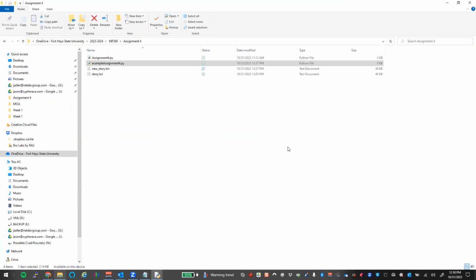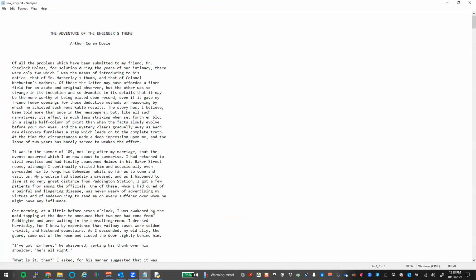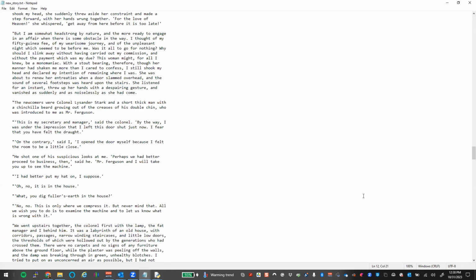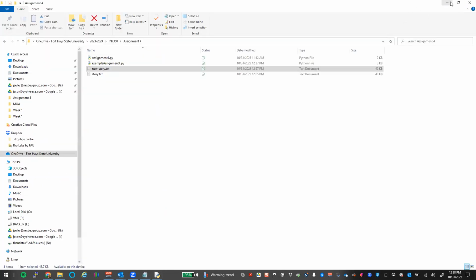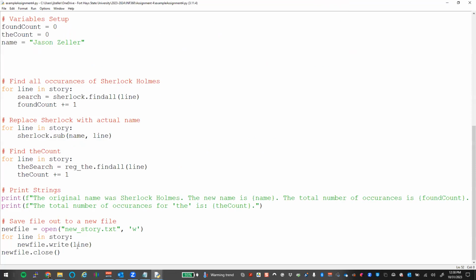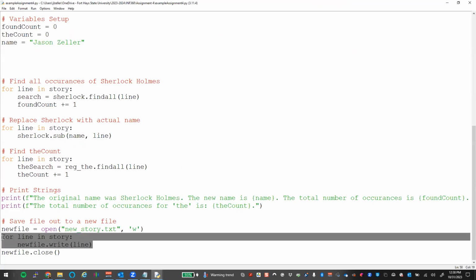Okay, looks like it worked. Let's go look at our file. And here's our news story. And it looks like it did it, but what's the problem here? We didn't actually write anything that was in there, right? But it did go ahead and store the file. So that's one thing. So yes, this works. This is one way of doing it.